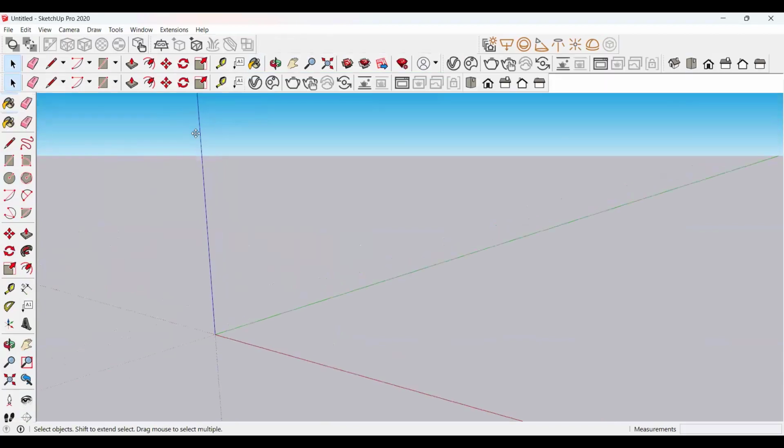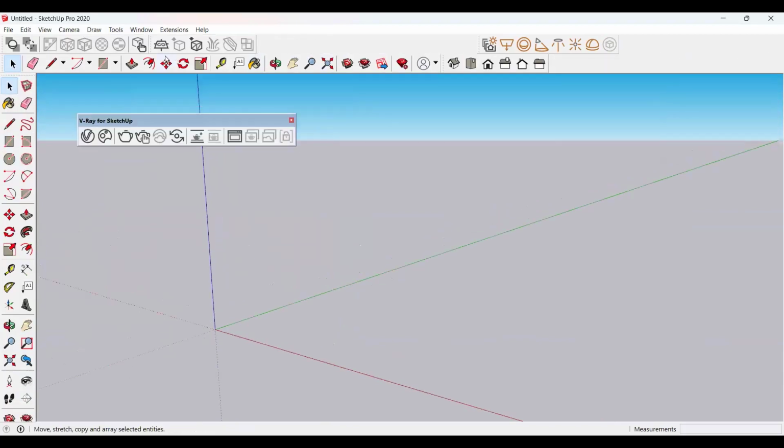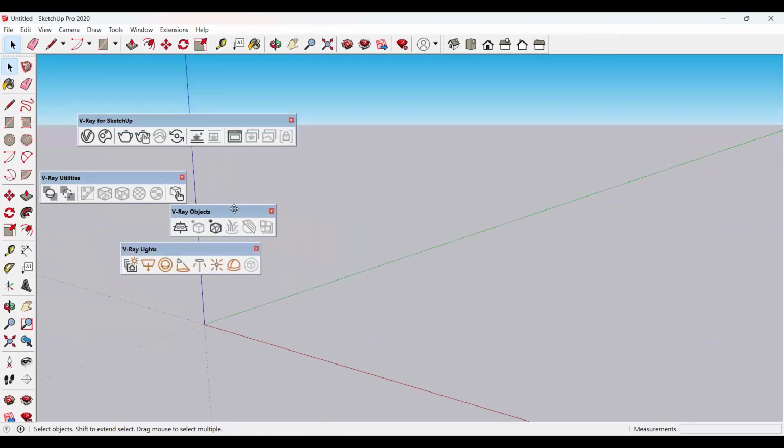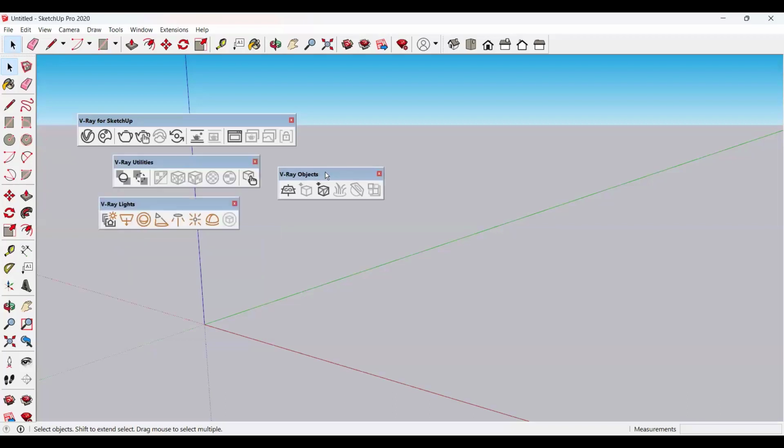And these are V-Ray things. When we install V-Ray, these things will be added into our SketchUp. It is a separate thing. If you are using SketchUp 2020, we need to install V-Ray 2020.